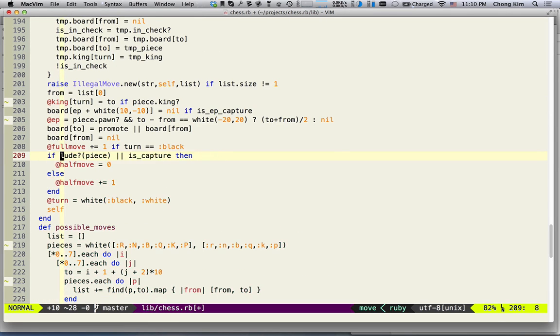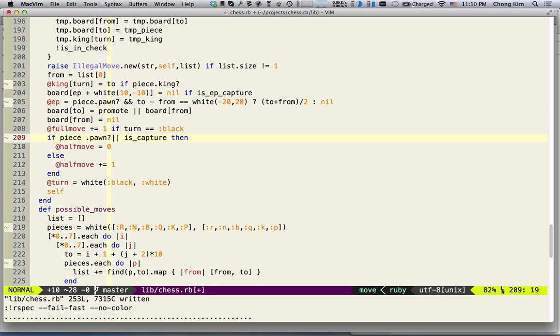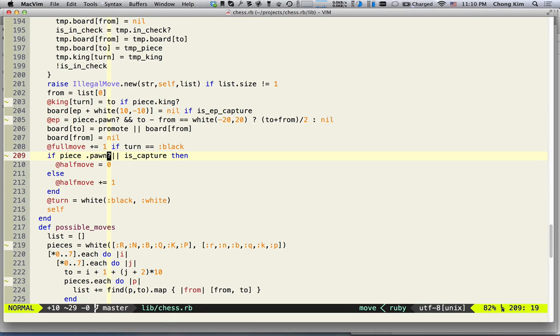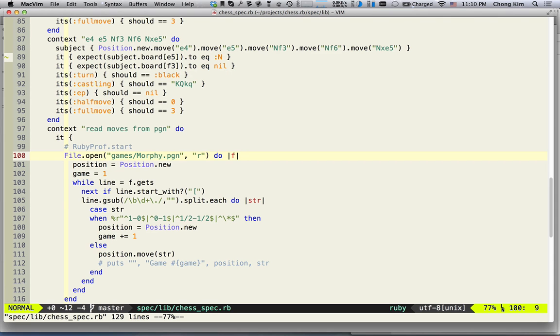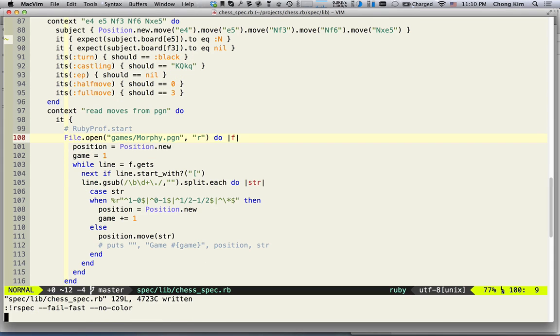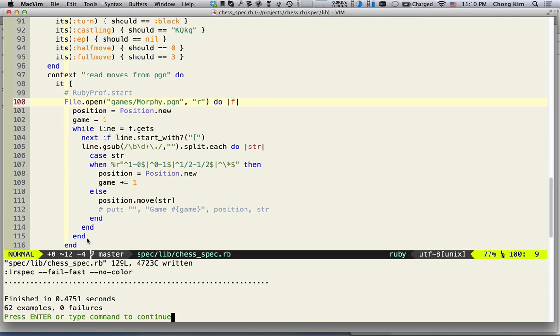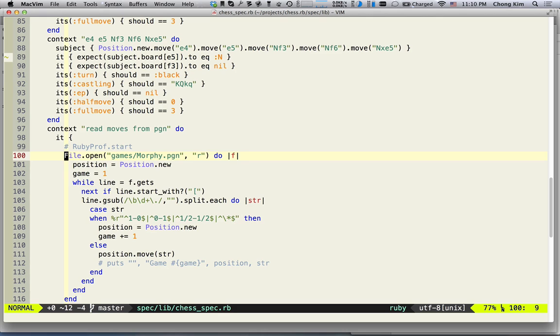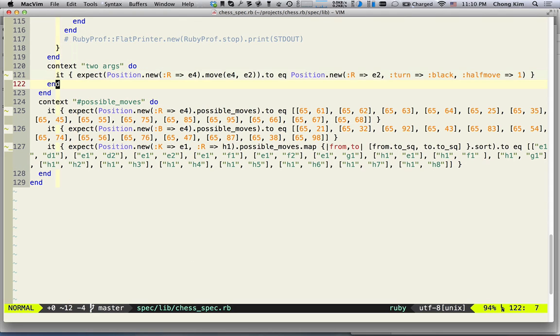Okay, so this is going to be a test for a pawn. Okay, so everything passes. So we managed to refactor everything, and it still runs in a pretty good amount of time. Okay, so let's take a look at some other things that we want to change.